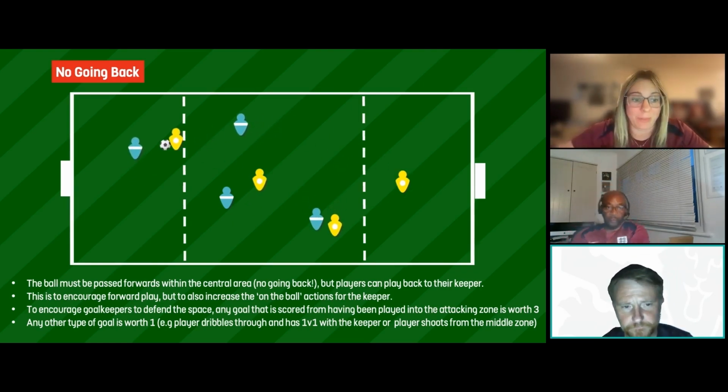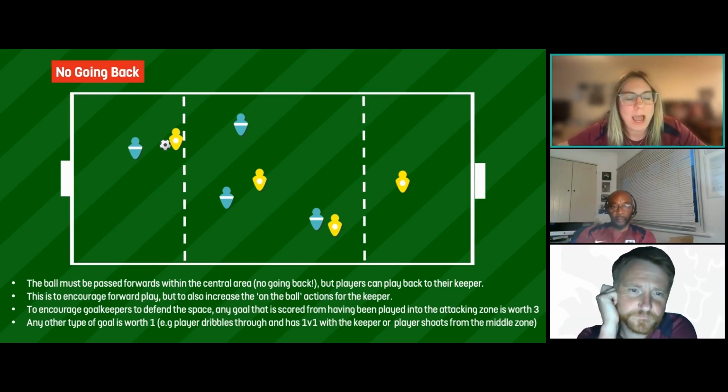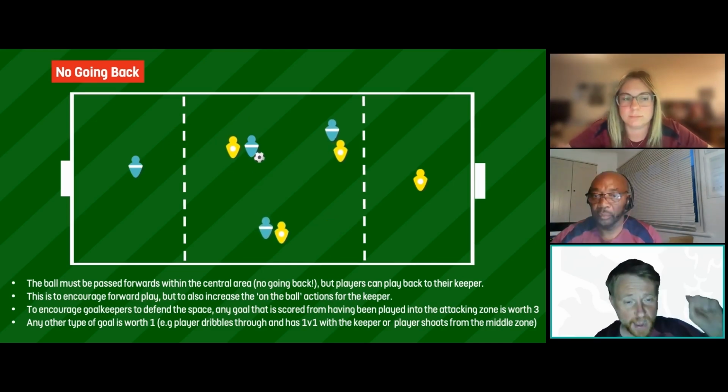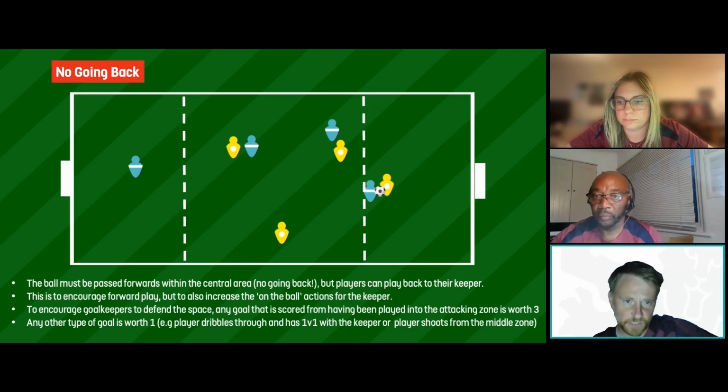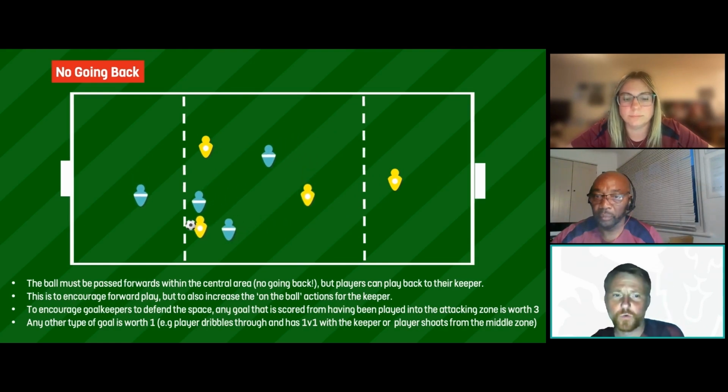So this one here, that one there where that keeper has gone. I'll just pause it there. It's a perfect moment. How would you encourage them to defend the space at the right time? If you really want to support the keeper, you might position yourself just behind them, just in earshot. Don't get on top of them, but ask them, what are you seeing now? What are you thinking now? Get insight from them in terms of what they're seeing.